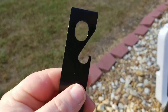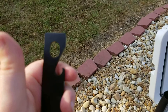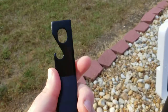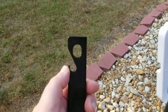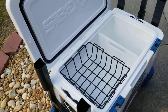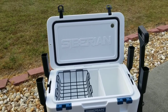The Siberian cooler does have a built-in bottle opener, but I don't really care for it from a security standpoint. If somebody came through here with a Sawzall, it wouldn't take them long at all to saw through right here and remove that lock. I know a thief can get into anything, but for me I want something a little bit stronger than this, especially if I'm putting a big chain and padlock on there. That said, Siberian does offer a lot of accessories for the money — more than any other cooler I know of that comes included — and that is a big plus.